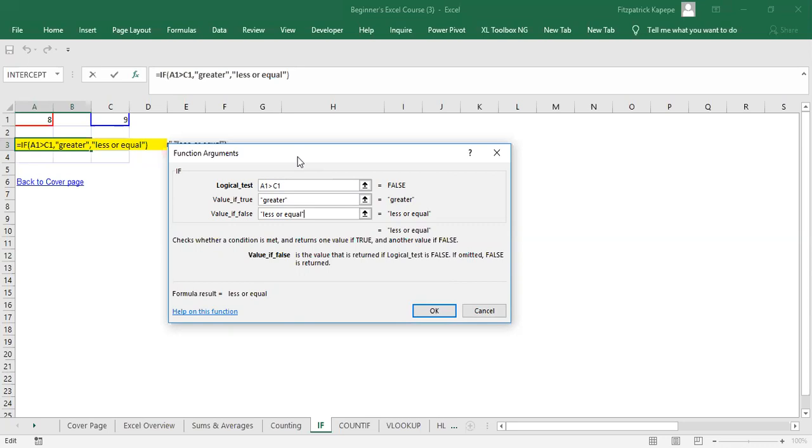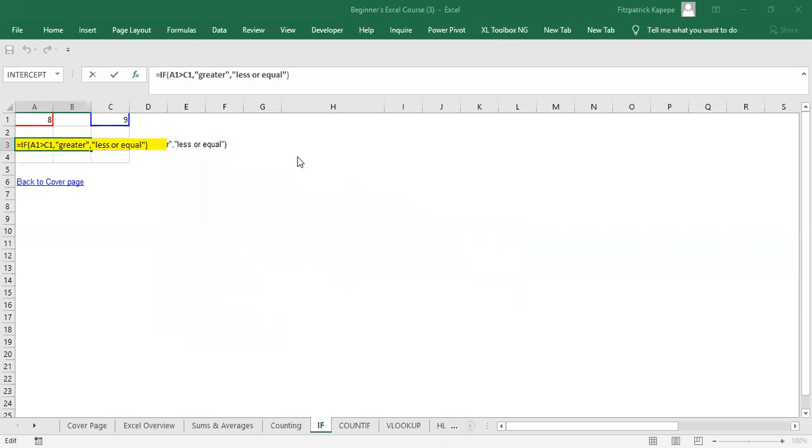Okay. What is showing there? Is it greater? It's showing less or equal. Okay, let me press enter as well. So less or equal.